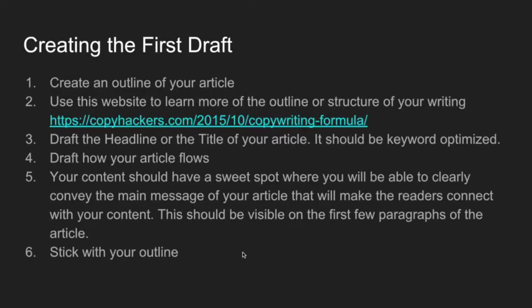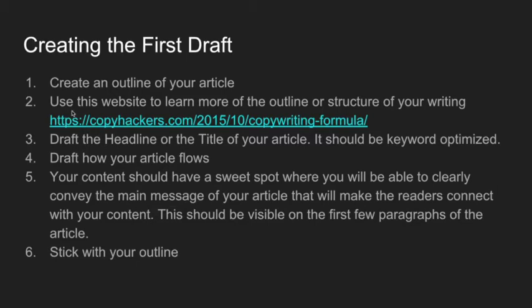Next step, creating the first draft. This third step, creating the first draft, is, I believe, the main procedure wherein you do most of the work. First, you need to create an outline of your article.